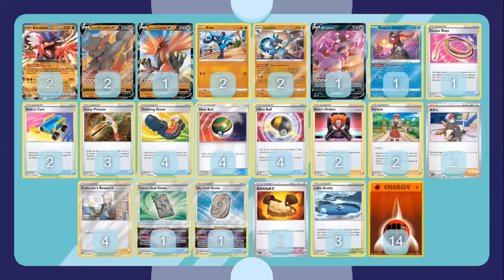The list functions purely on using Koraidon EX's Dino Cry on the first or second turn. We have loads of Ultra Ball and Trekking Shoes to get some energies into the discard pile as quickly as possible to power up with Dino Cry.